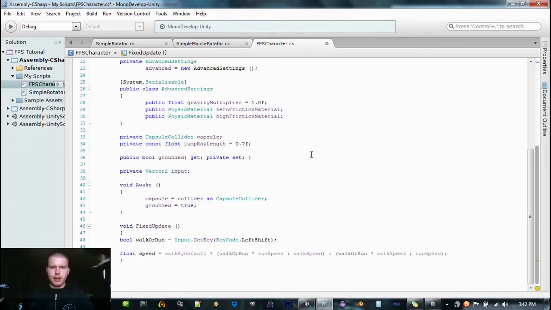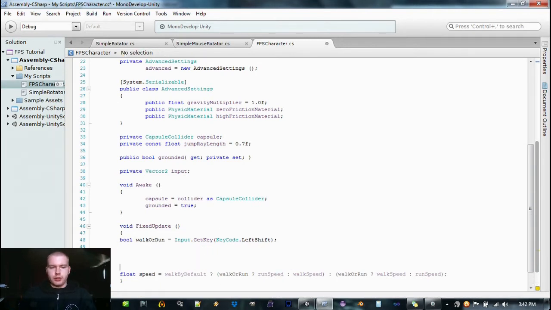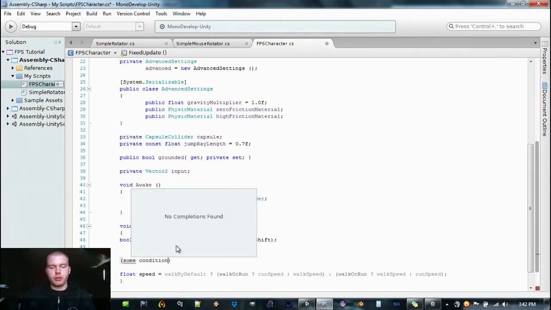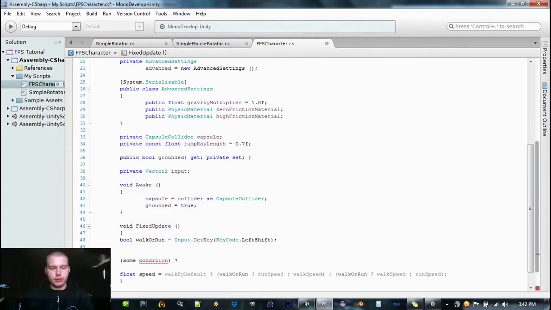Alright, now the way the ternary operator works, I'll just type it out right here, is going to be some condition which is going to return true or false, question mark. If it's true, do true, if I could spell, and if it's false, after the colon, do false.